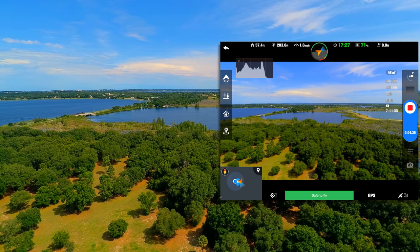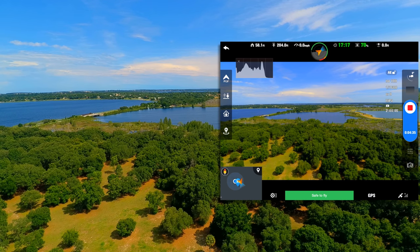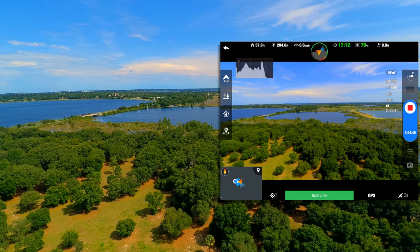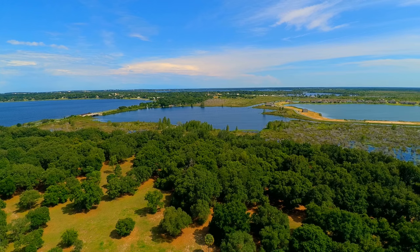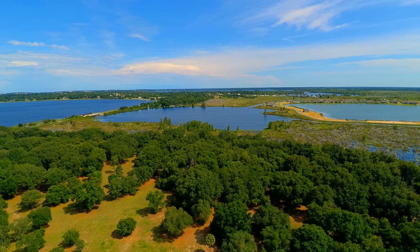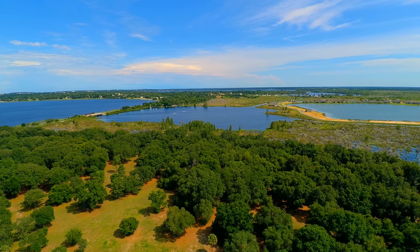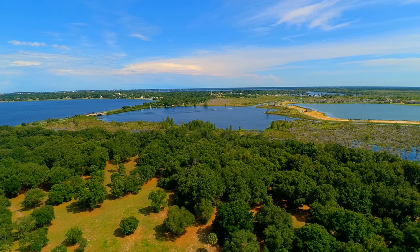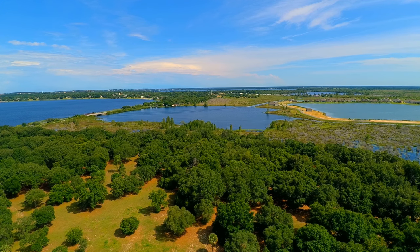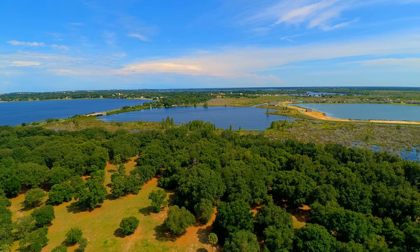I find it very nice that you can look at the degree of the gimbal pitch on the right side of the Starlink app. I'm nine degrees down just to help avoid any prop interference in the footage. Regarding the color settings, what I've got is a custom color setting — basically the profile is none or normal, and under the custom settings I have sharpness, contrast, and saturation each set to plus one. My shutter speed currently is one sixteen-hundredth at ISO 100. I don't have the ND filters inserted into the lens ring, which do help reduce any stuttering you might see with fast yaw movements.